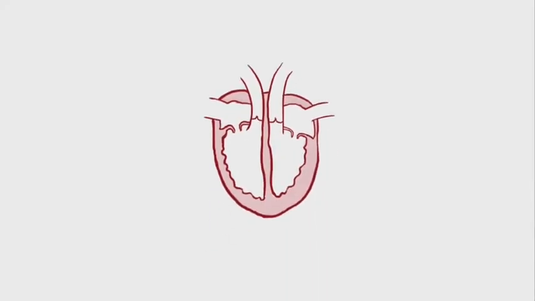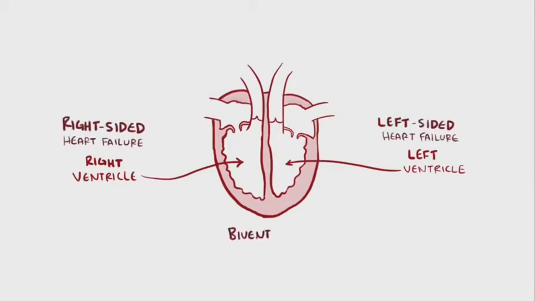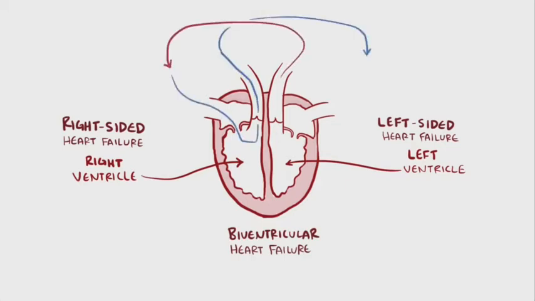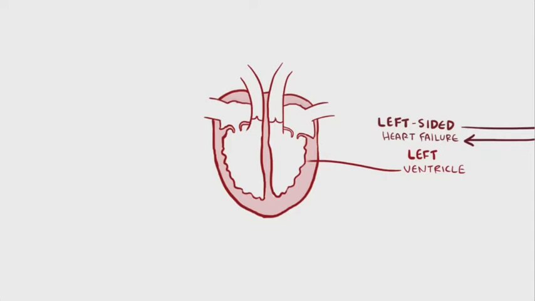So heart failure can affect the right ventricle or the left ventricle or both ventricles. So someone might have right-sided heart failure, left-sided heart failure, or both, which is called biventricular heart failure, each of which can have systolic or diastolic failure. Having said that, if less blood exits either ventricle, it'll affect the other since they work in series. So left-sided could cause right-sided, and vice versa. So these terms really refer to the primary problem affecting the heart, basically which one was first.